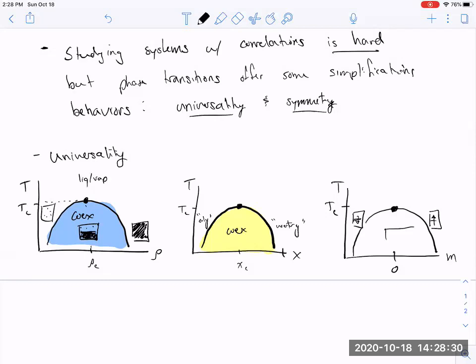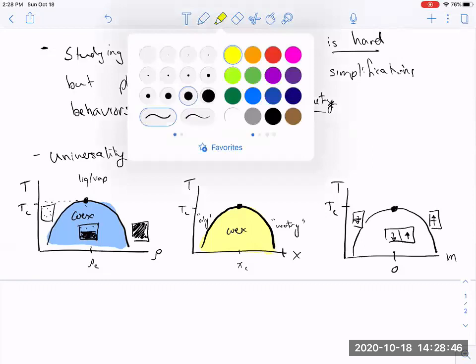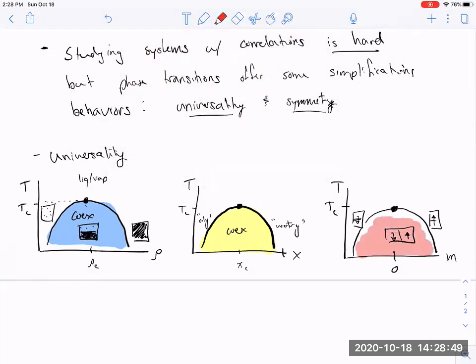Indeed, I can, in principle, put two magnets in coexistence with each other, and they would form a domain where all the spins align in one direction, and a domain where all the spins point in another direction. That would be an example of coexistence in a magnetic system. That coexistence goes away at that critical point and at zero magnetization. So here are three very distinct seeming transitions: liquid vapor transitions, miscibility transitions, and magnetization transitions. And yet, while they are very different molecularly, they all behave quantitatively similarly.